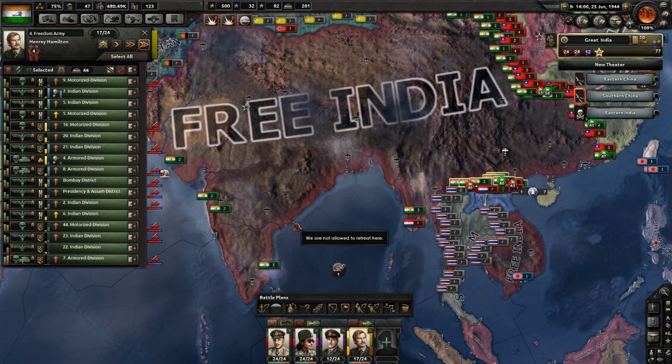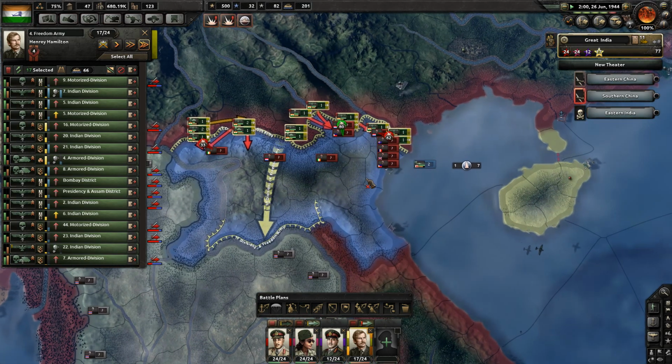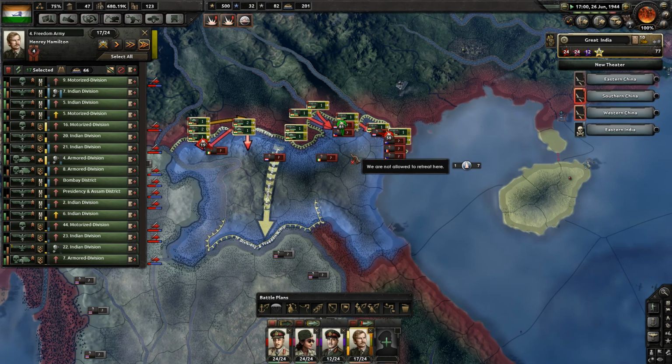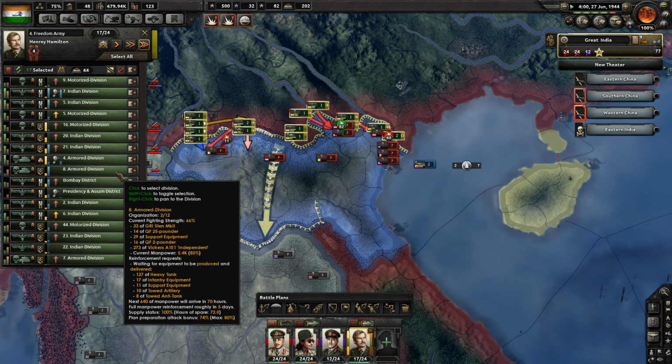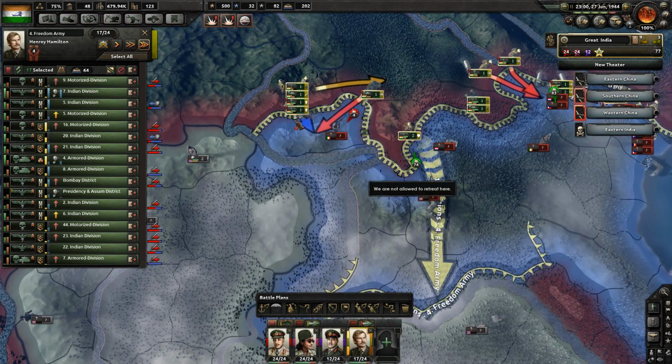No naval invasions, so that's perfect. Well, they have some huge amount of divisions probably in here. We can do this. And we have 17 divisions with tanks. So, yeah. We will have some hard times in here.